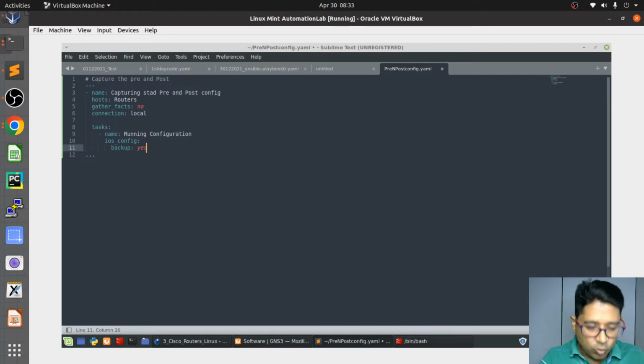Now this code, this is standard code. Okay, that's available, you can check the documentation of Ansible. How are you going to do the running configuration backup? They have created the standard module. No need to do any configuration. No need to write the code. You just call the module and configure the backup. Backup is okay. So what is this code going to do?